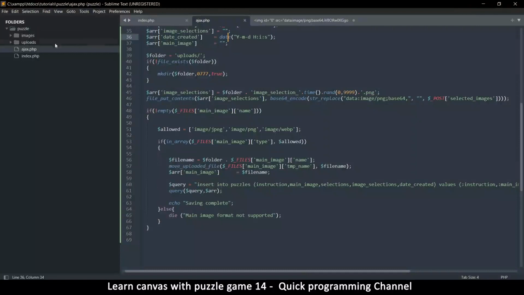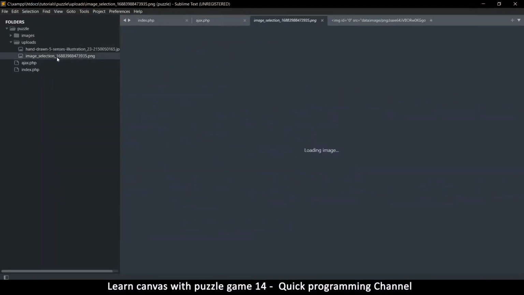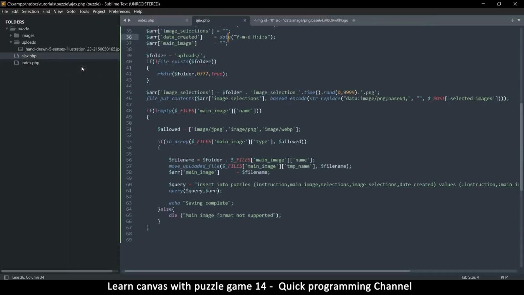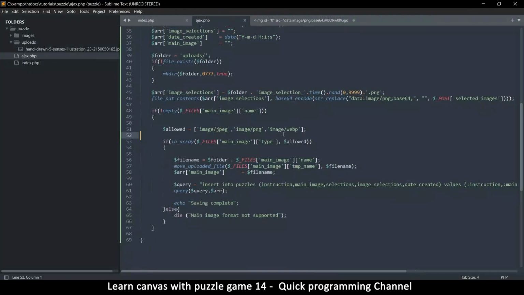Now, something I forgot last time to show you, that there is a new folder here, uploads, which was created as instructed. And as you can see, there's an image here, but apparently the image is not readable. So this is a problem right there. It means things didn't go as planned. Okay, so something I missed somewhere. So let me delete that file. Let's go back here and check our content.